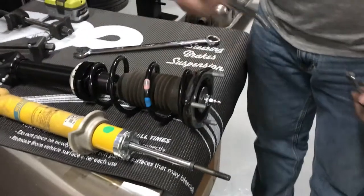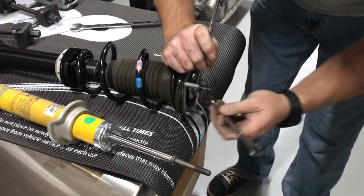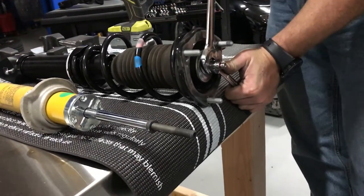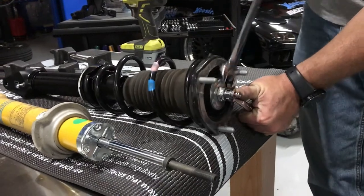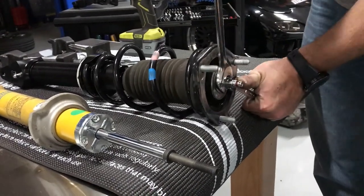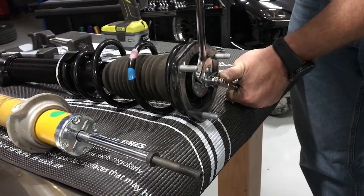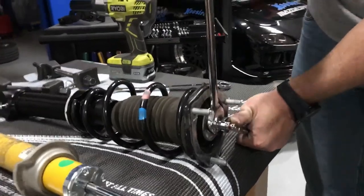Okay. So again, you gotta use two wrenches, if I grab the right wrench. Holding the shock. If I can get it in there, I did this on the last one to get it started. It is a snug fit. Two wrenching it. Get it started. Basically, you just continue doing this until you kind of feel the rubber shock mounts bottom out. You'll get some pretty good tension on the wrench. That means you're tight. And it's a lock nut, so it's not going to back off.